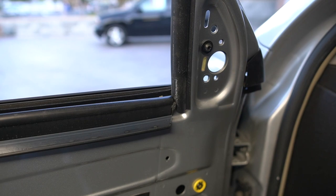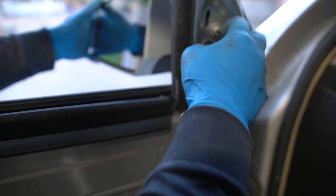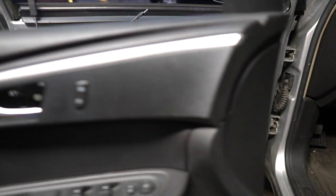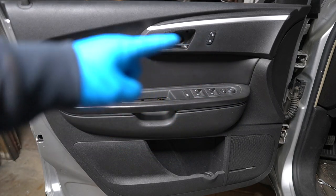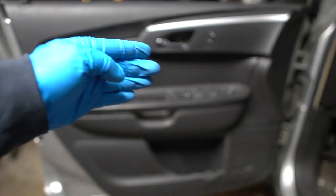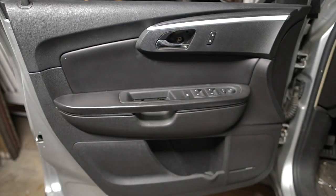And now everything is just a reverse of what we just did. Here we go. All right, so I got all the connectors in there. I have the door handle cable in there. You gotta make sure that door opens and closes when you're all done here. Just gotta put the screws back in and then we'll take a look at the mirror.